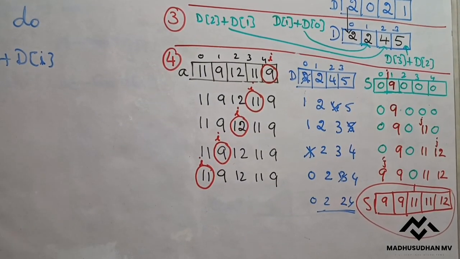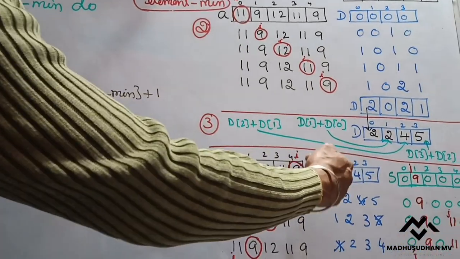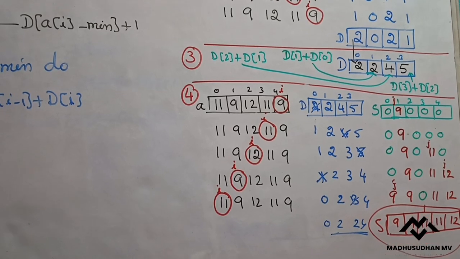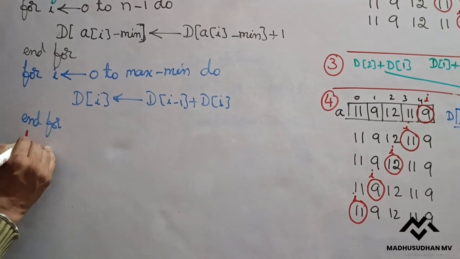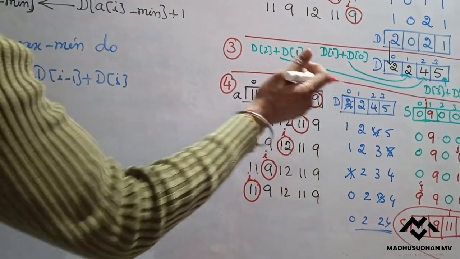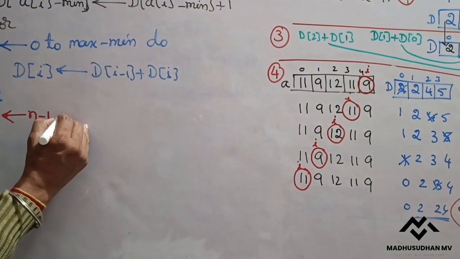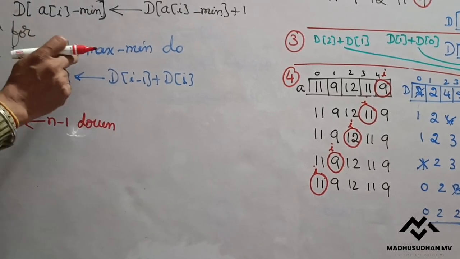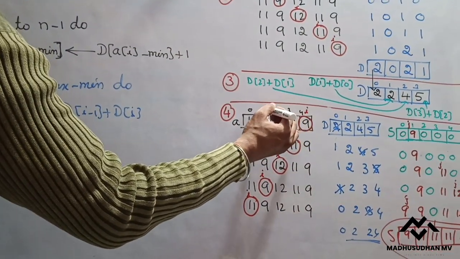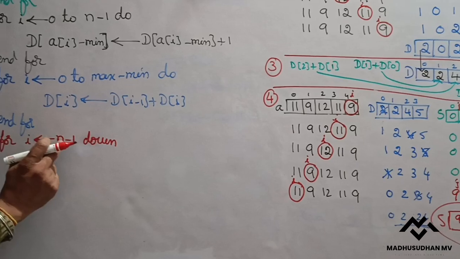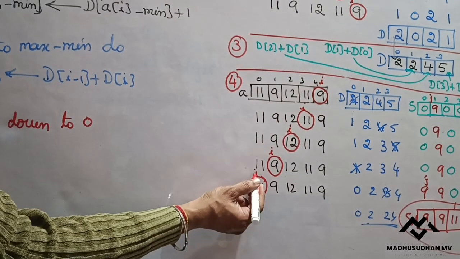So for that what I have to do, see, again the same formula, element minus minimum. Okay, now first I traveled from the last. So now it is simply reversed. Here I started from the last position. The last position is N minus 1. So for I is equal to N minus 1. See, earlier in all the for loops it went 0, 1, 2, 3, but here we are coming down: index 4, 3, 2, 1, 0. So I is running from N minus 1 down to 0.